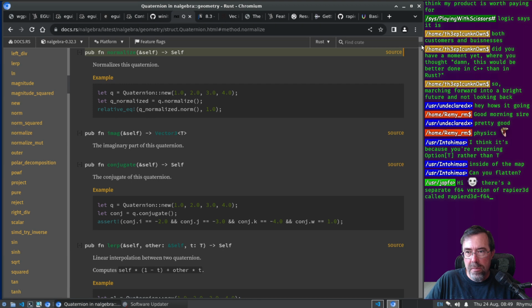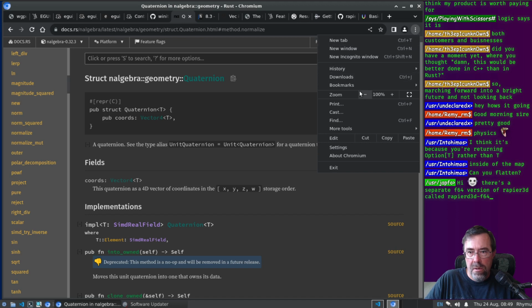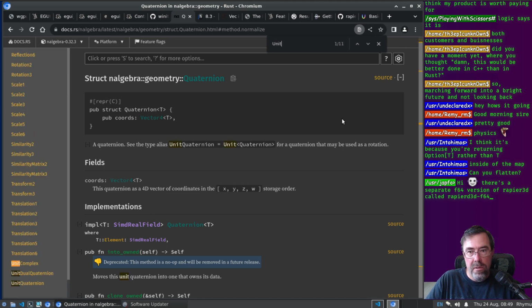Okay. There's something on this page that says unit. I can't search in the page. Oh, it's Control F, not Command F? Okay, fine. Unit. Why does it say unit quaternion there?